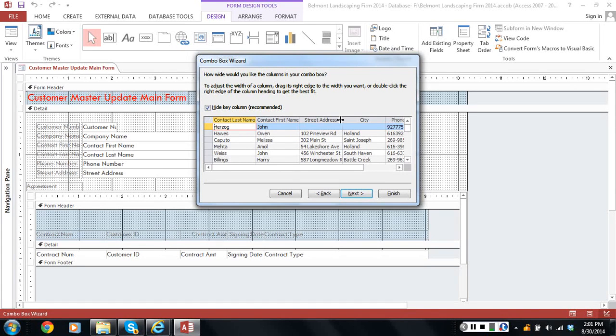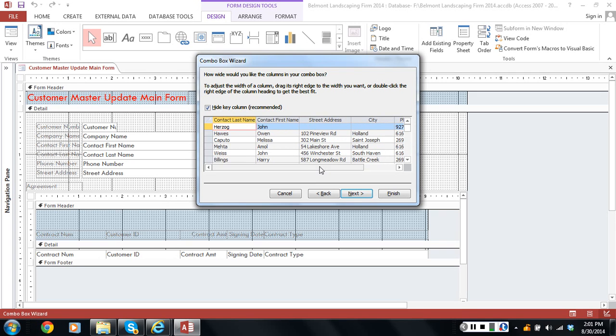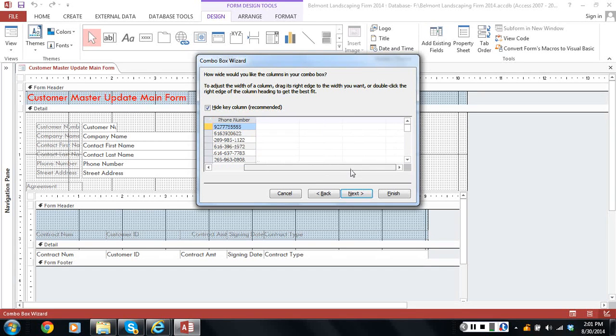And then these things can be resized to your liking here, like I showed you earlier, so that it will display the way you want. Now, the reason that the phone numbers don't have the dashes and things here is because we use the input mask for that. Now, there's a way to keep that from happening in the drop-down list, and I'm hoping I'll get a chance to show you that later.